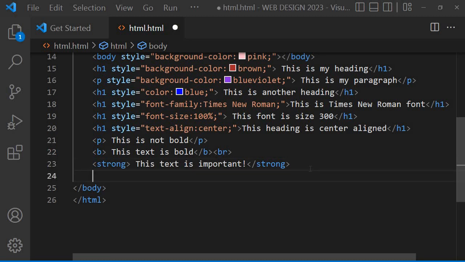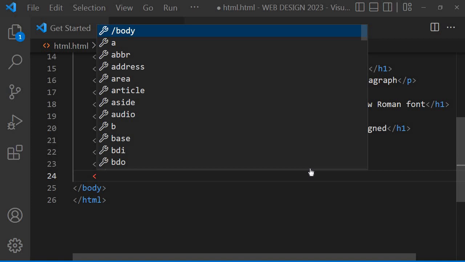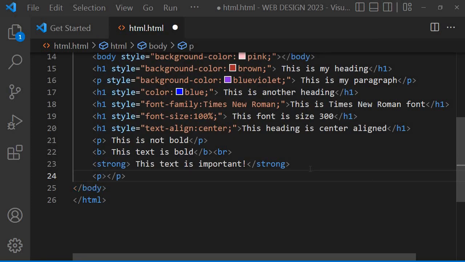So let's give a paragraph. This is not italics. So let's give another paragraph.